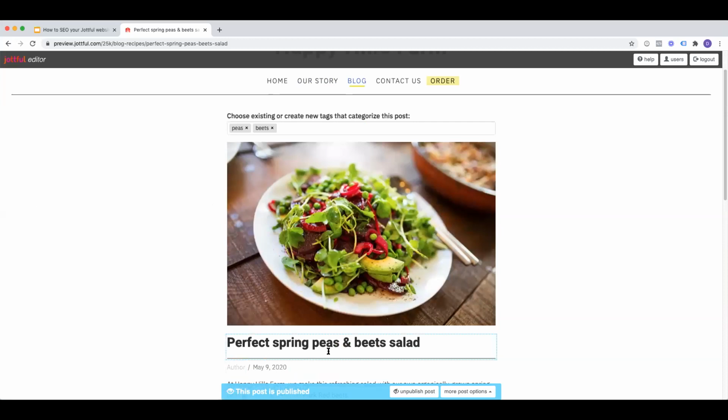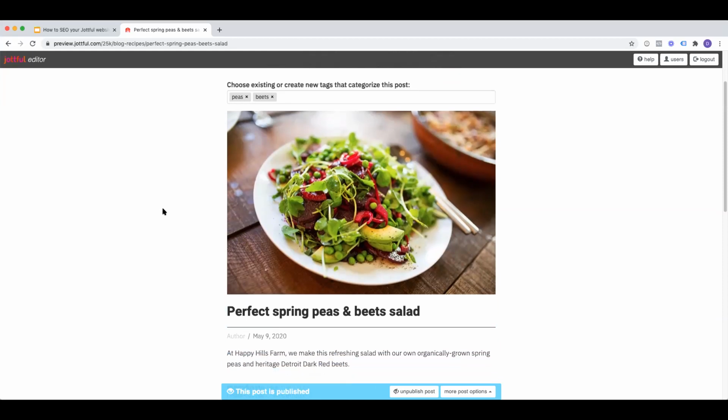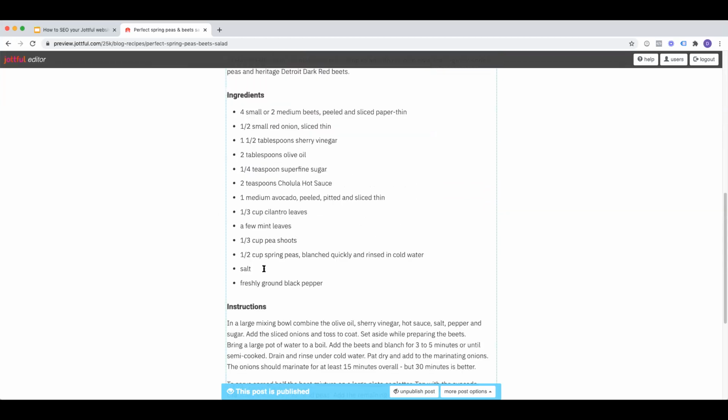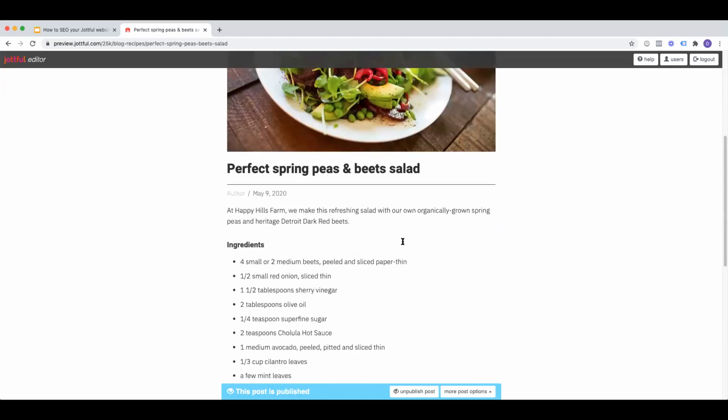So this post is titled Perfect Spring Peas and Beet Salad. I made the assumption here that spring peas and beets are products that Happy Hills Farm grows. And we want to make sure that search engines know that this blog post is a page they should show when people search for things like spring peas and beets. So I've made sure to include those words down here in the body copy. Here's spring peas and then the word beets.